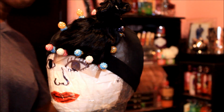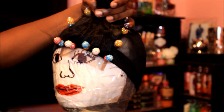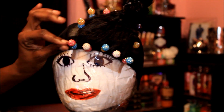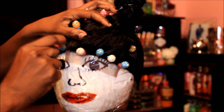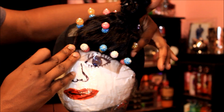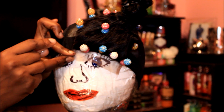First off, I secured my closure to the head of this mannequin with pins, and all I'm going to do next is sew it down. I just take the pins out as I go. Starting at the top, I'm going to sew this side, then go over and sew this side, and then sew the back last.